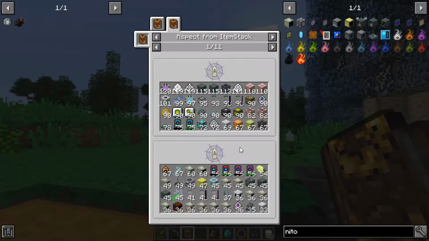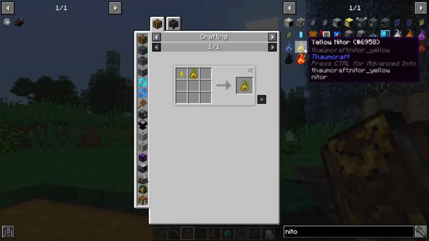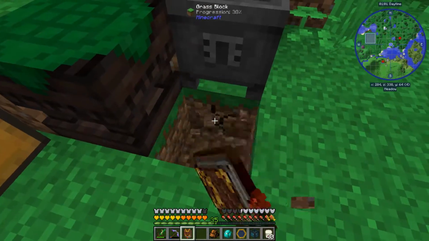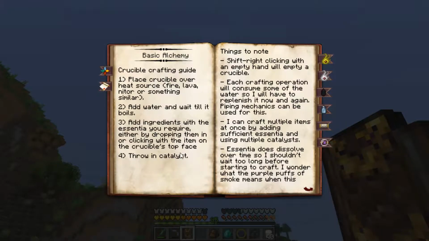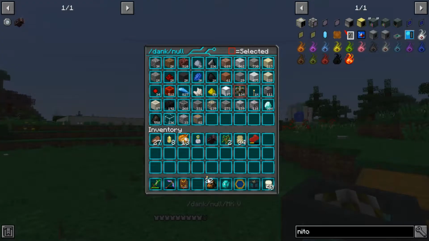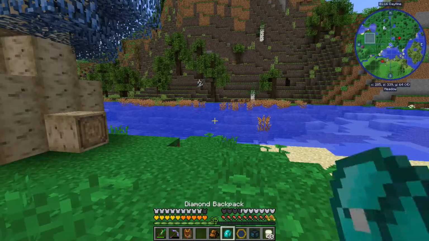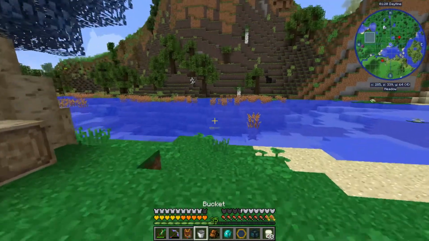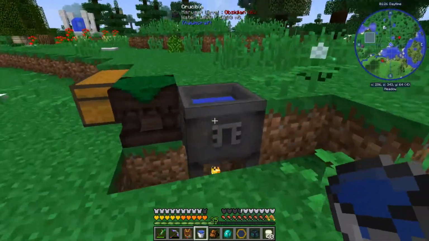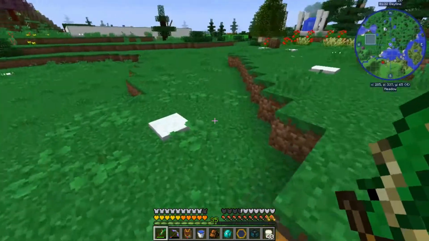Well, those are a lot of things. I want a heat source under this right now. Just say a torch. Fire, lava, niter, or something similar. Let's try a torch. And we need water. Oh, good thing I accidentally placed my thing right next to water. Alright, apparently that's full. We'll see if that water is boiling when I come back.